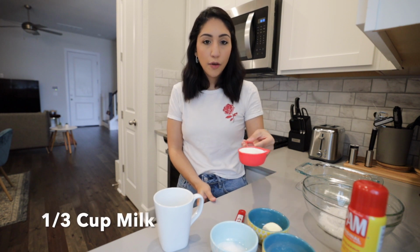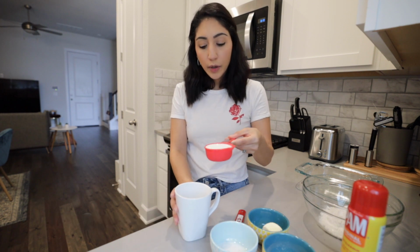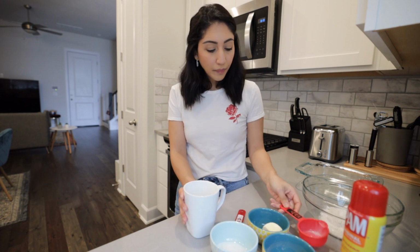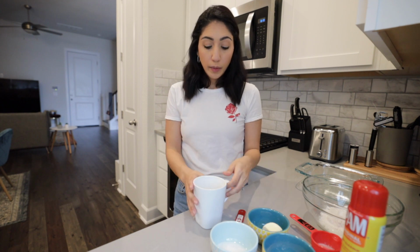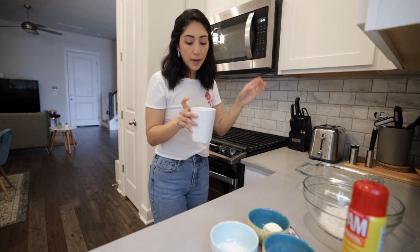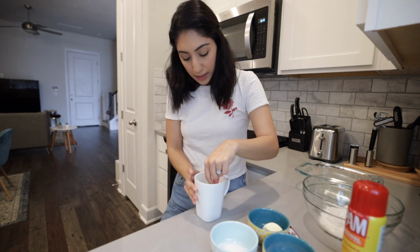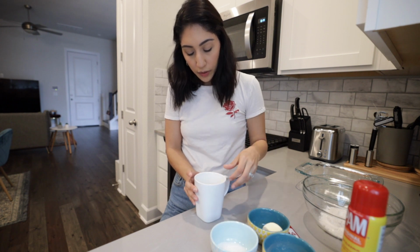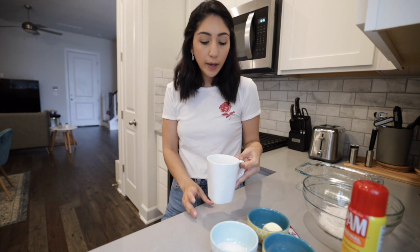Here I have 1/3 cup milk. I'm going to pour it in a microwave safe mug. You're going to heat that until it's lukewarm. You don't want it like boiling hot, just lukewarm. So I'm gonna put that in the microwave. Okay, here is the milk. Okay, it is a little too hot, so we're going to wait for that to cool off a little bit.